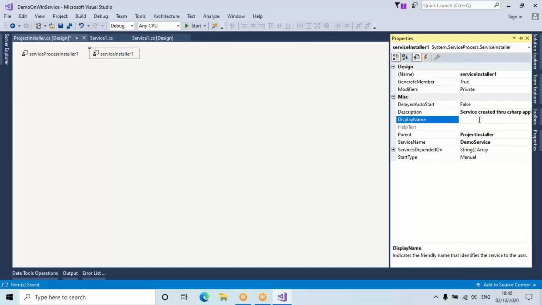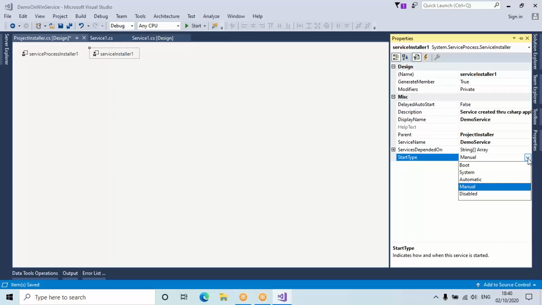Display name: demo service. Start type: automatic. Three options I gave.